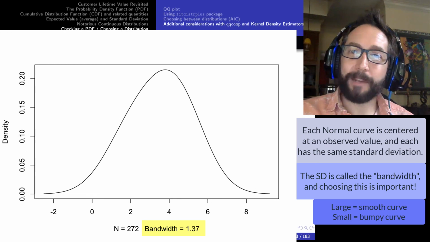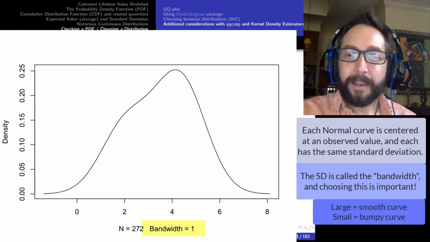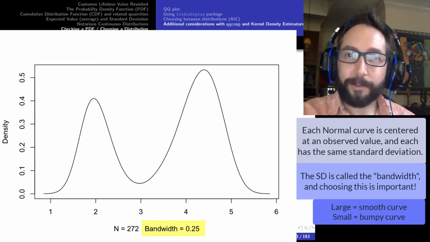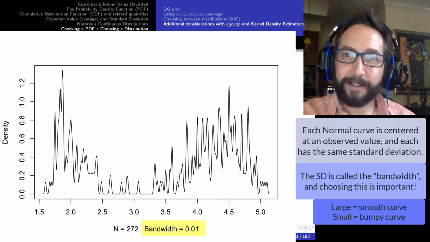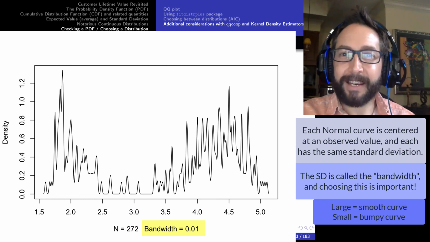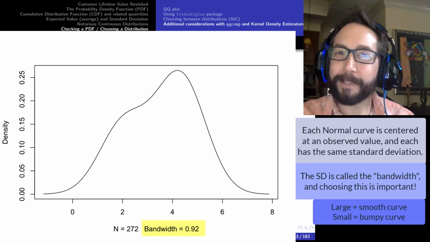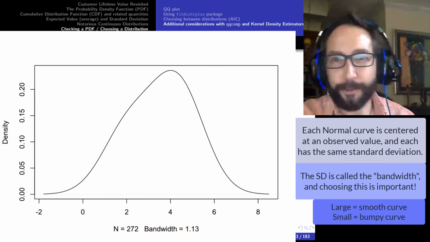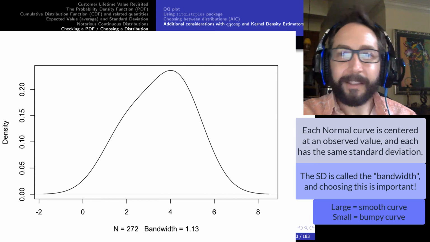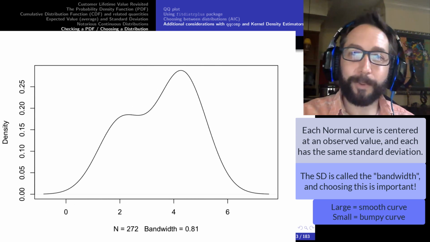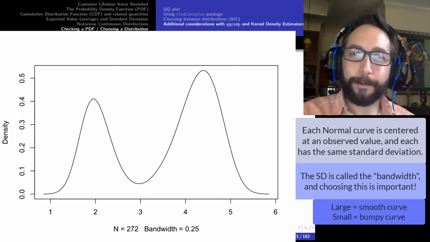So tweaking that bandwidth parameter with the Old Faithful data, if we have a really small value of the bandwidth, we're going to get a lot of wiggliness. Those normal curves placed at the values of each of the data points are really skinny, so we get a lot of up and down, up and down. A little bit artificial. Probably don't think the real distribution looks like that. On the other hand, if the bandwidth is too big, the curve gets a little bit too smooth, and we lose some of the structure that we easily see in the data. There's going to be a happy medium. Normally R chooses a smart value for the bandwidth, but we can tweak this up and down.